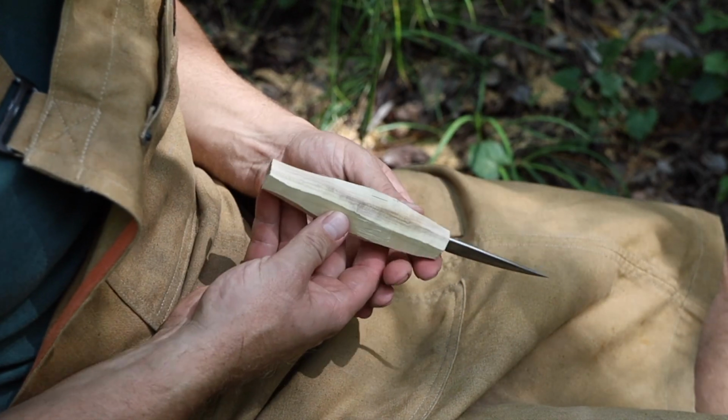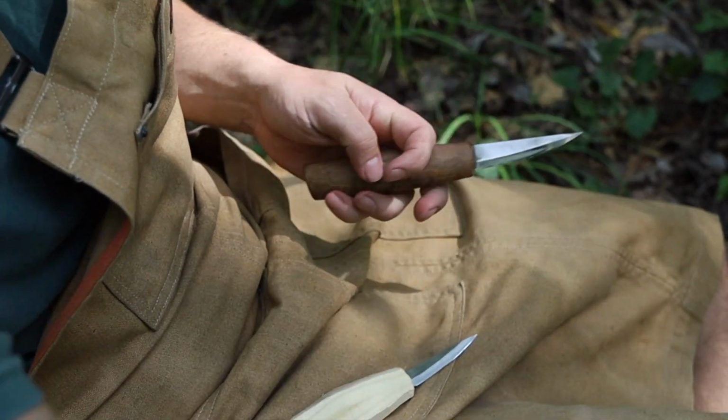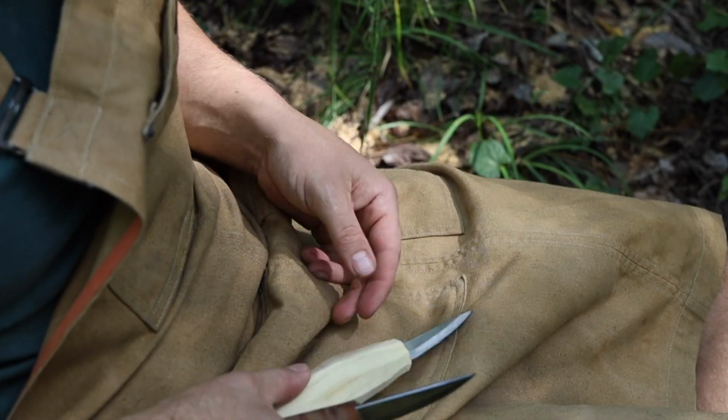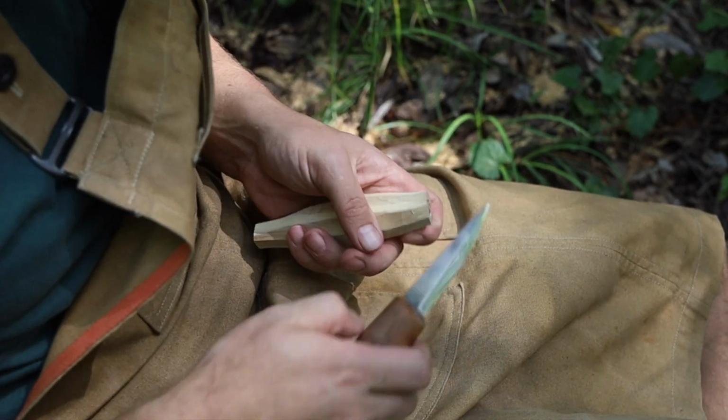And unfortunately, I had a bad camera angle after working on the first handle blank, so I had to carve a second handle blank to show you these finishing cuts, but it's all the same process.